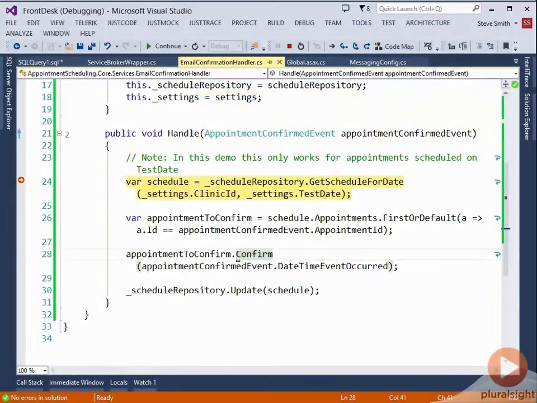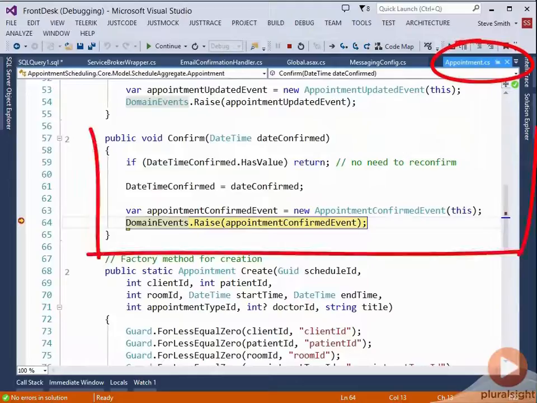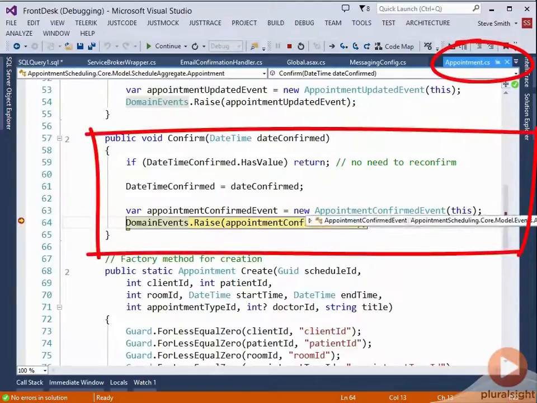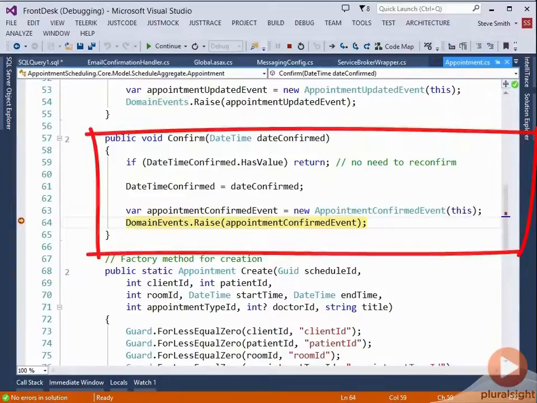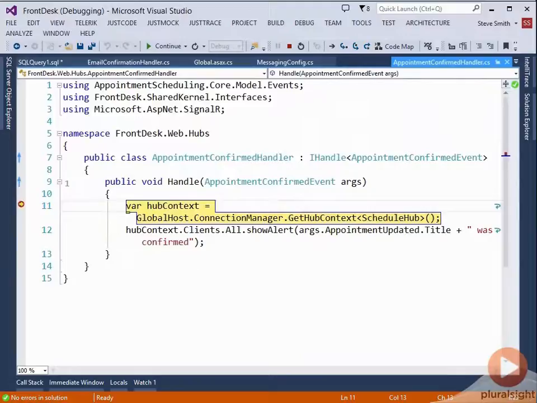So once we continue running, now we're inside of the appointment and we've just confirmed it. And this is going to raise now an appointment confirmed event that is part of our domain. Once we raise this event, the UI is going to pick it up. That's because we already have the plumbing in place for the UI to listen for changes to appointment properties. Now we're back inside the website, and this is in our hubs folder, so this is using ASP.NET SignalR. It's going to finally raise this confirmation information and show the alert in the browser.